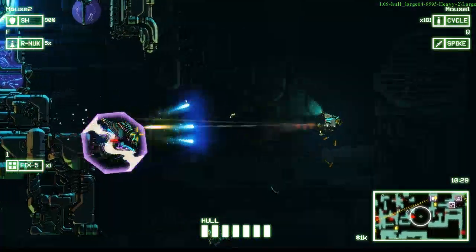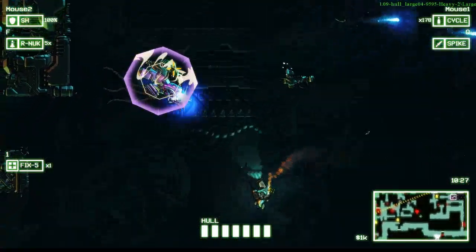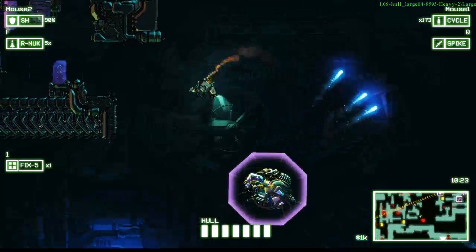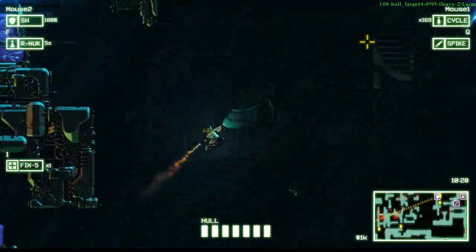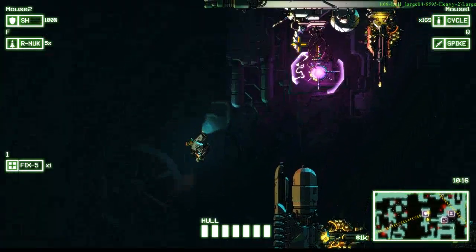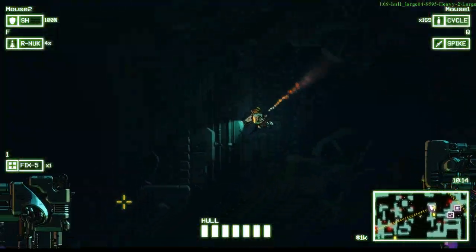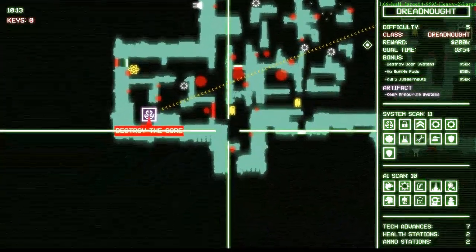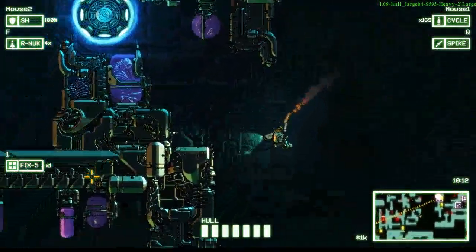I also remember that I have a bloody shield. Stop that, you. Come on. There we go. Okay, alright. Right there. That thing's done. How do we get to the... Right, we need to pick up a key, go through that door, and just get the heck out of here.